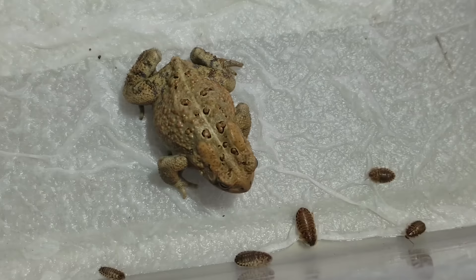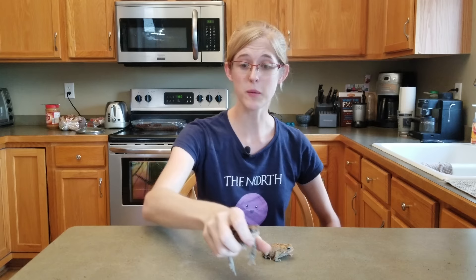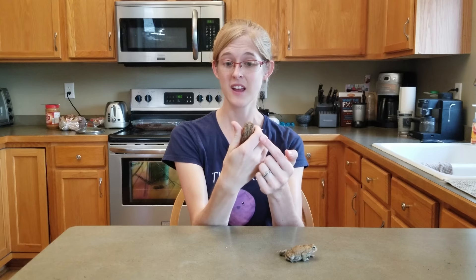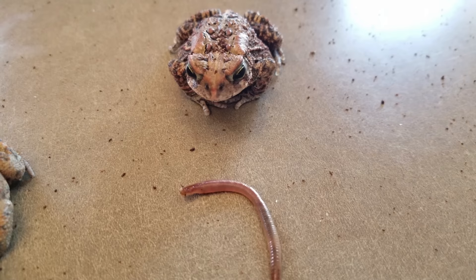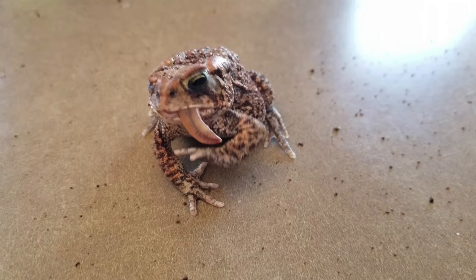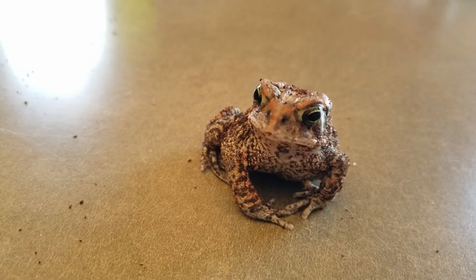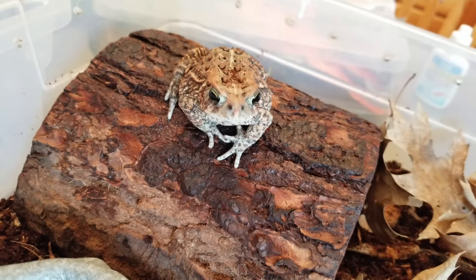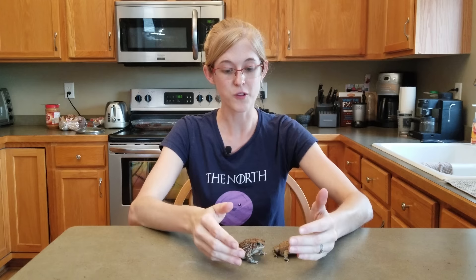You can give them a variety of things including crickets, cockroaches — both dubia roaches and red runners — and earthworms, which they love. For harder-bodied insects like crickets and cockroaches, feed them bugs about the same size as the length between their eyes. If much bigger, the hard chitinous exoskeletons can be harder to mash and can cause impaction issues. For softer-bodied insects like earthworms, you can feed significantly larger pieces — about two to three times the length between their eyes. They are pigs; they'll eat seven to ten appropriately sized roaches or crickets, or four to five chunks of earthworms, but still feed them every two to three days since they can get overweight if fed every day.